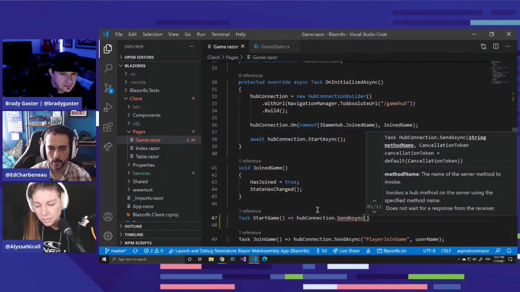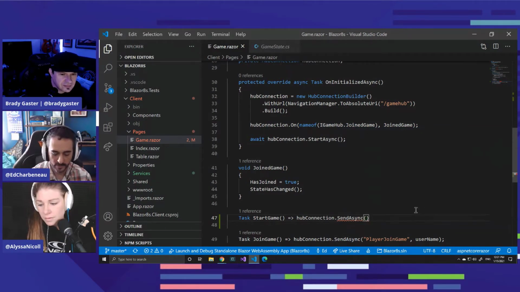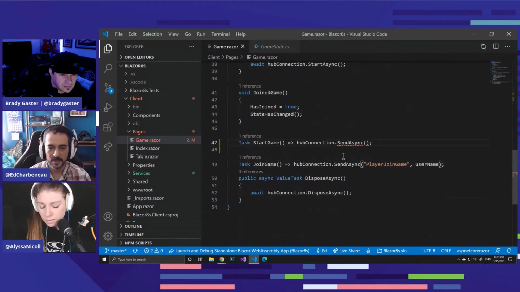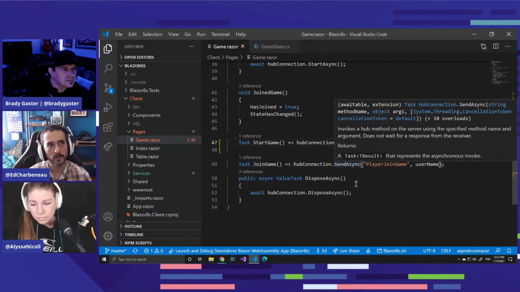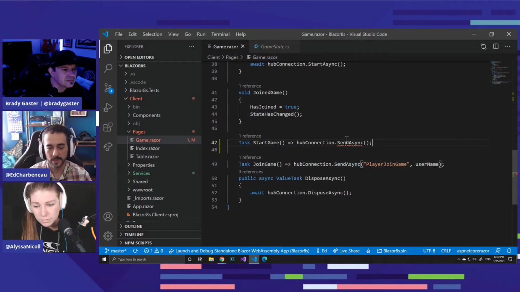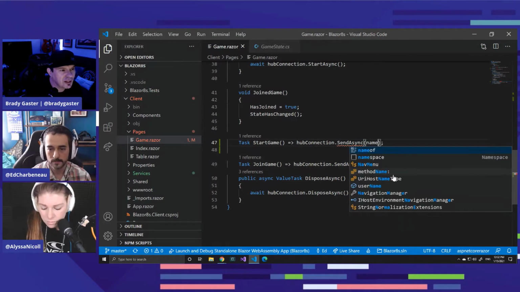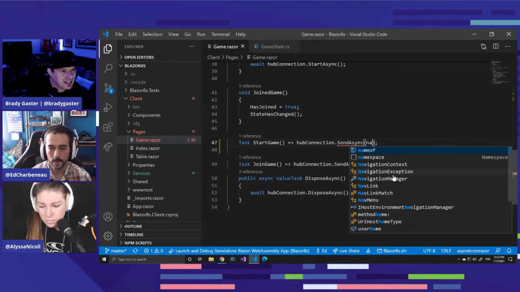And this is where, again, we don't have that strongly typed ability. That would be something nice to add for Blazor, since there's going to be more than just Blazor as a C# client. So for any of these C# clients, I would love to have some kind of way to do this without magic strings. It would be really, really great. It's something that we've talked about a lot.